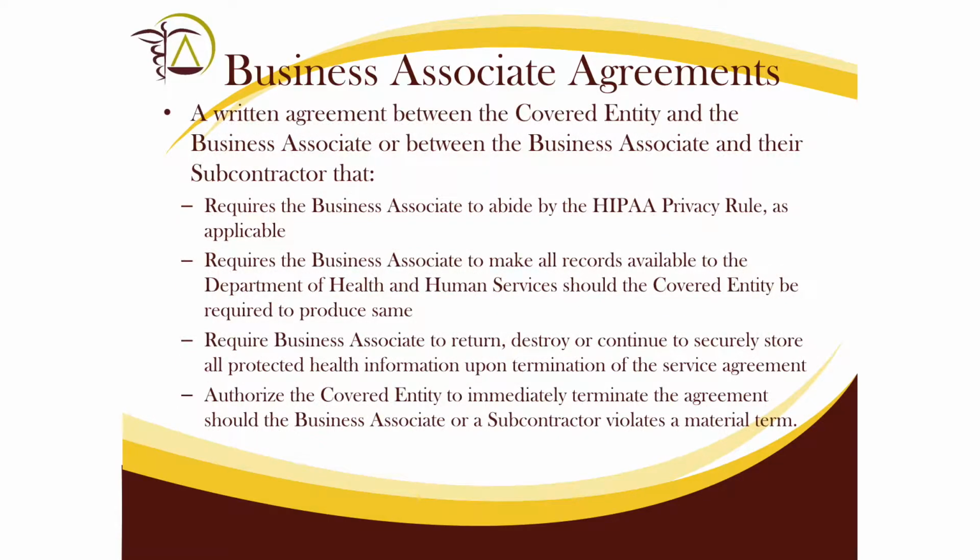If you are doing business as a contractor with another covered entity, they're already obligated under HIPAA. You don't need a business associate agreement with them. This is purely for contractors who are not also covered entities. Okay, and then part of what your business associate agreement has to require is that your business associates have a written agreement between themselves and their subcontractors if any of those subcontractors are working on the work that your business associate is doing for you. And again, these are all the requirements that have to be in that document.